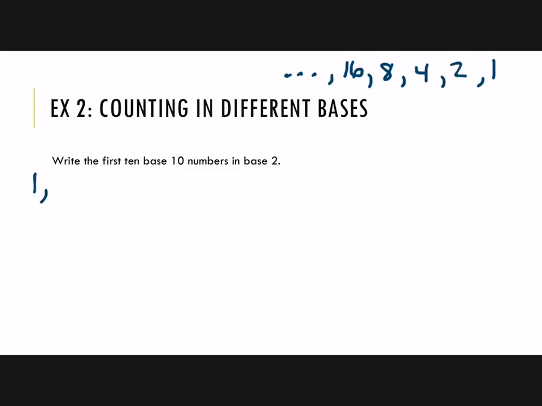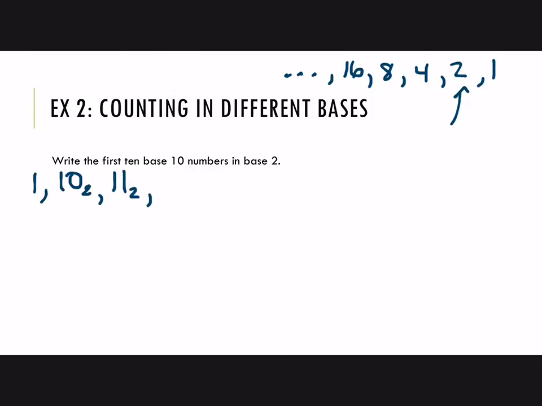Now instead of writing 2, I don't want to think of this as 2 1s. I want to think of this as the next place value, the next larger spot. All right, so this would be one group of 2 and 0 1s. Then 3 is a group of 2 and 1 1.